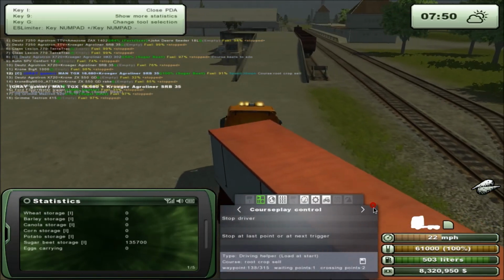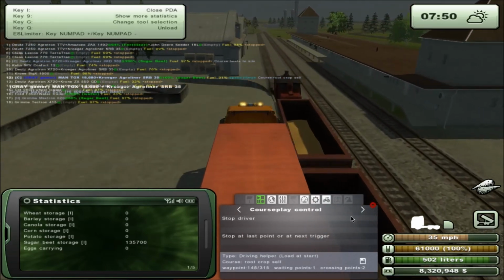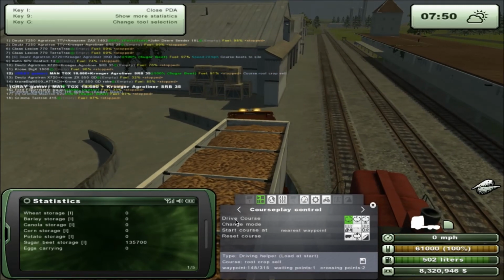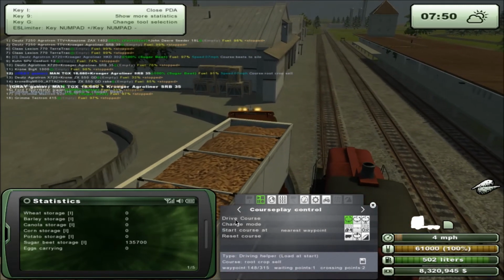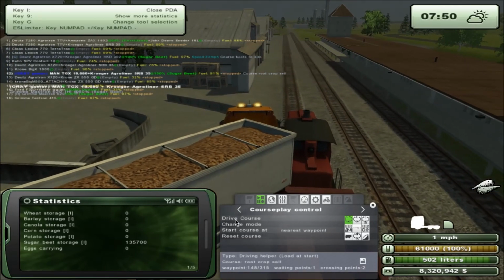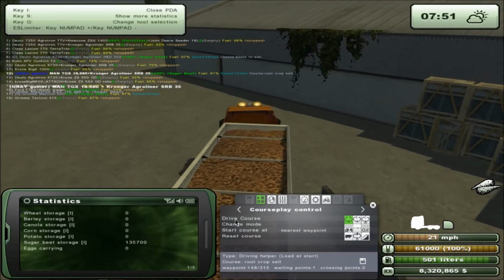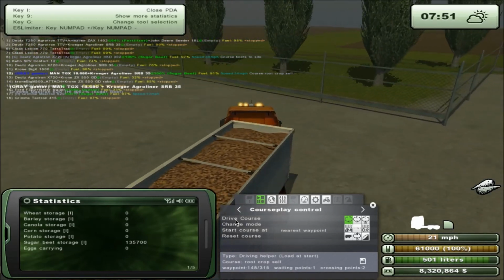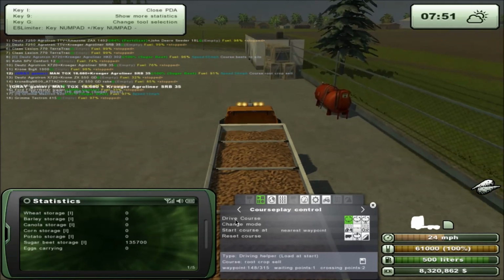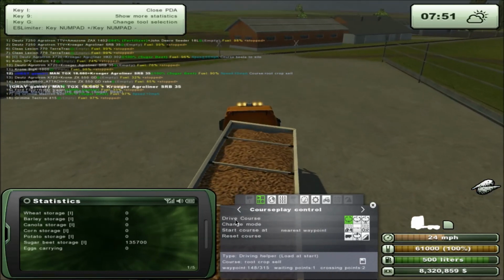Anyway, we're gonna sell this and wait for another stop. Okay, for some reason he just does not want to stop there. And now he's gonna get himself stuck. So let me take him around and bring him back the other way, because like I said, he's just gonna get himself stuck, and we don't want that to happen. So I'm gonna swing him back around.